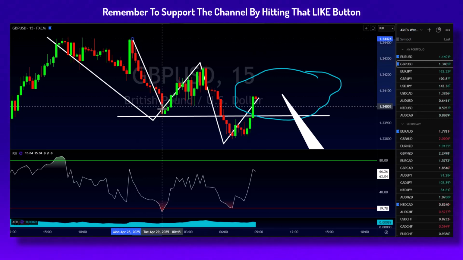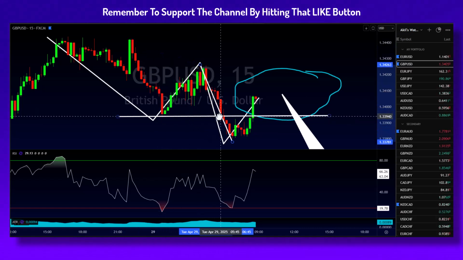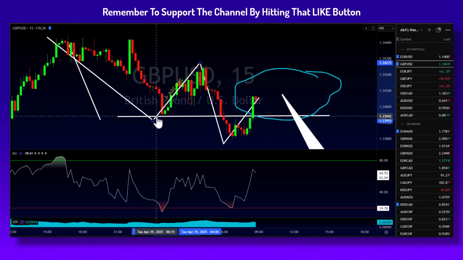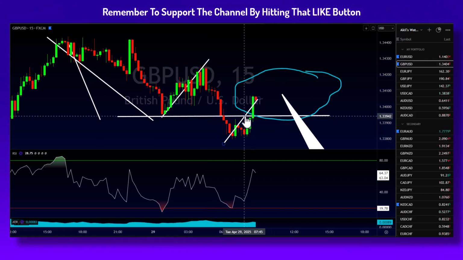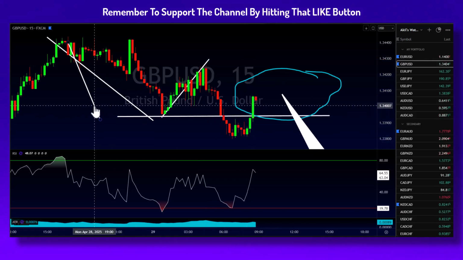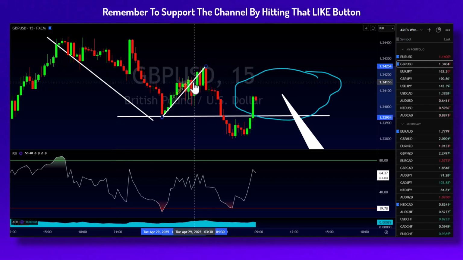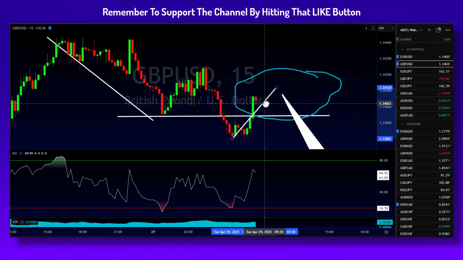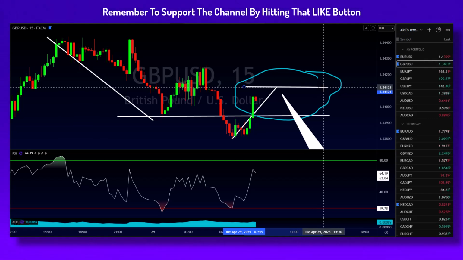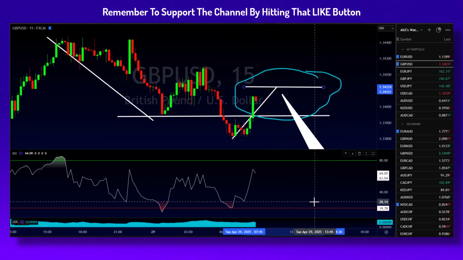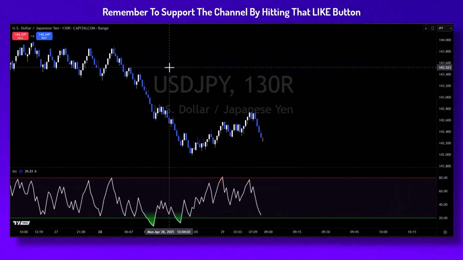Curious real quick about the length of this pullback. That is a 1-to-1 measured move. We always talk about 1-to-1 measured moves and AB equals CD patterns. If the market's moving harmonically, you'll often see symmetry between the pullbacks as well. So taking the length of this pullback and projecting it here as well can also be helpful. So let's keep an eye on this. Keep an eye on that pound dollar again.